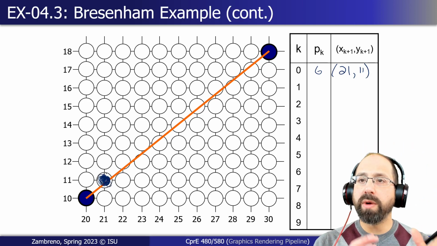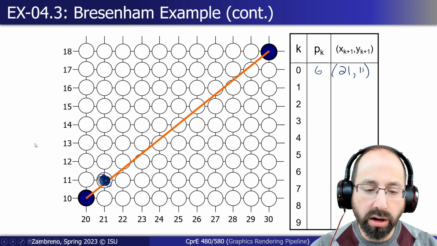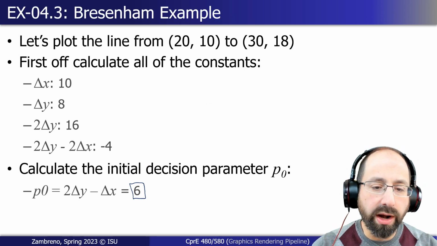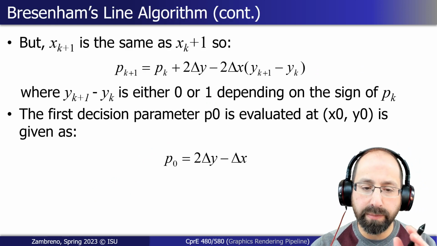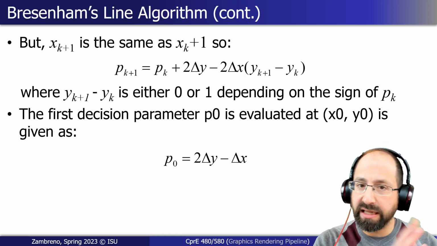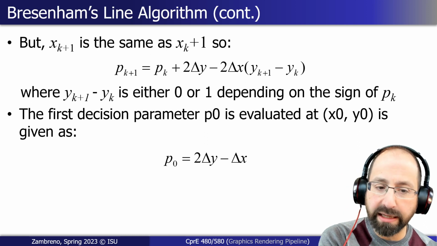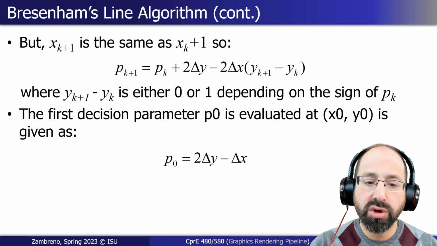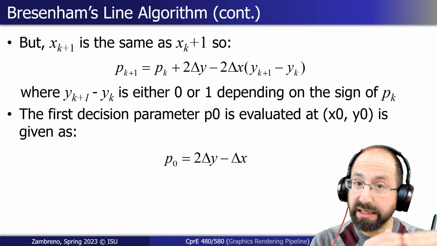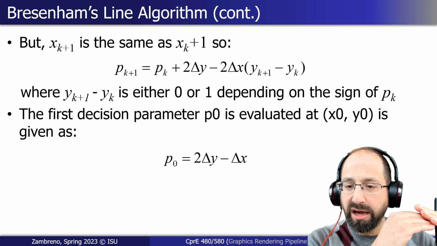Okay, so we have our current value of p sub 0. From our value of p sub 0, we have to calculate what our next value of p sub 1 is going to be. P sub k plus 1 is given as the equation here, right? We have our initial value. P sub 1 is going to be equal to that value of 6 plus 2 delta y minus 2 delta x, right? Because here we did go up. So we're kind of building up that distance to the upper pixel.